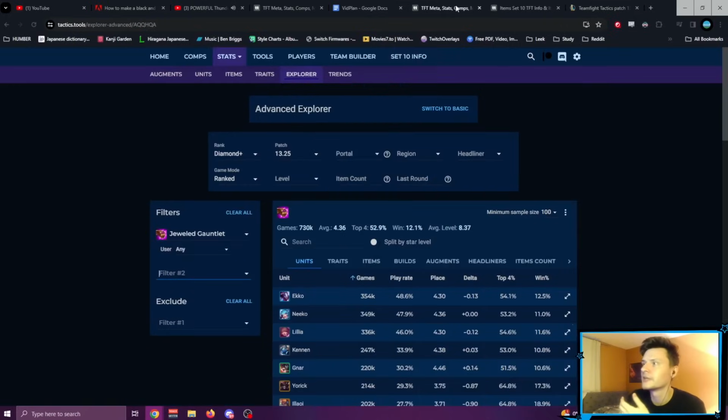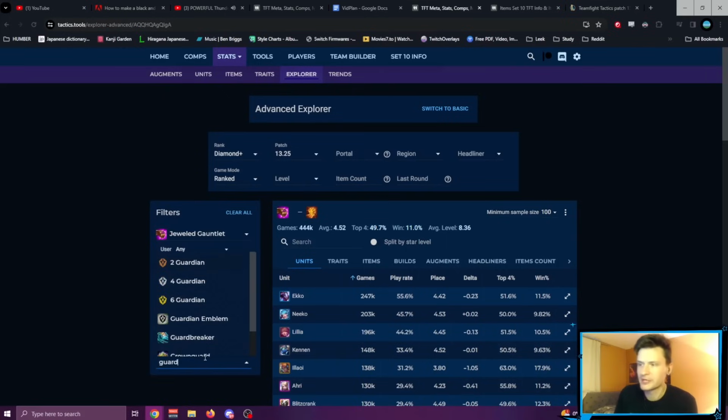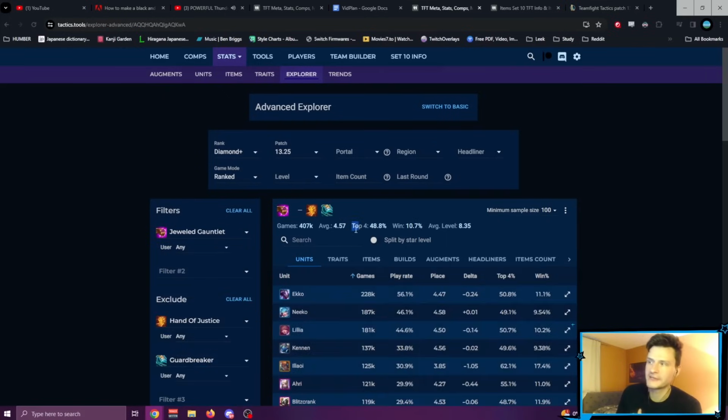Now, if you also have Hand of Justice, watch when we exclude it. Hand of Justice gives you crit chance because it's built out of a crit and a tear, so your champion gains more crit chance, and the spell is more likely to crit. When we exclude Hand of Justice, all of a sudden Jeweled Gauntlet is not even averaging a 4. It's a 4.5. It's top 4ing less than 50% of the time and winning less than 12.5% of the time. It's not that good. Same if we add Guard Breaker, it'll probably go even lower, 4.57. These are items that give your unit critical chance.